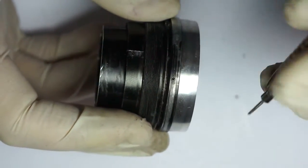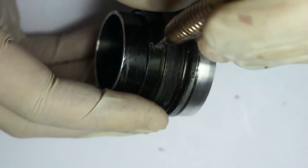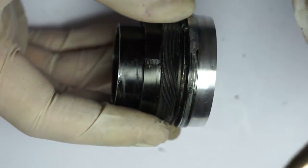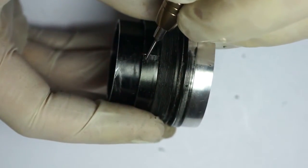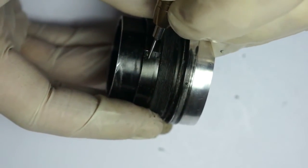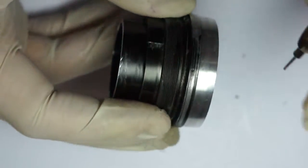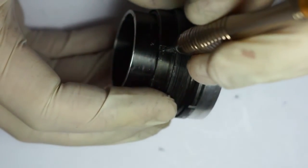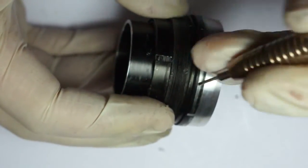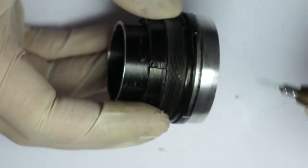Now we need to make some markings. For example, you take your screw, you put it aligned like this, you see, and then you put the mark exactly in the center here. You see how it's done, I think. Yes. And you can do the same thing on the opposite side. You align the head of the screw and just make your marking here. Now you can remove them.